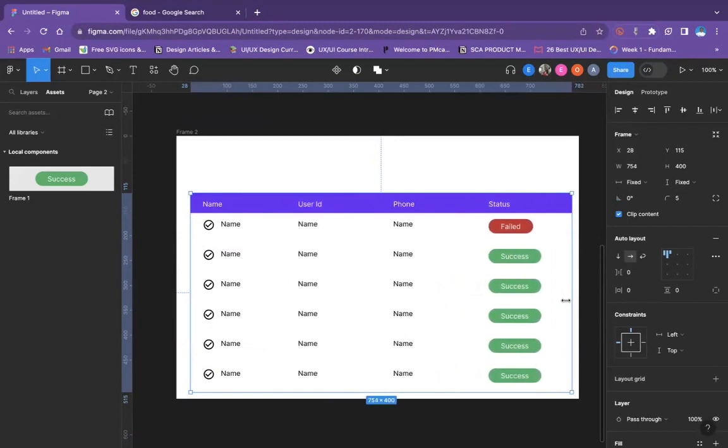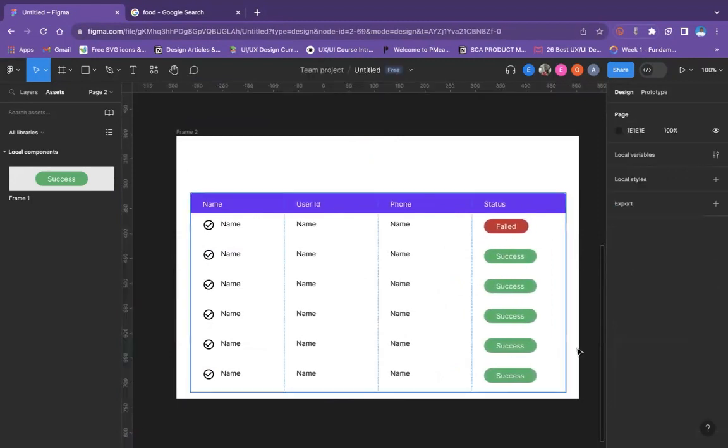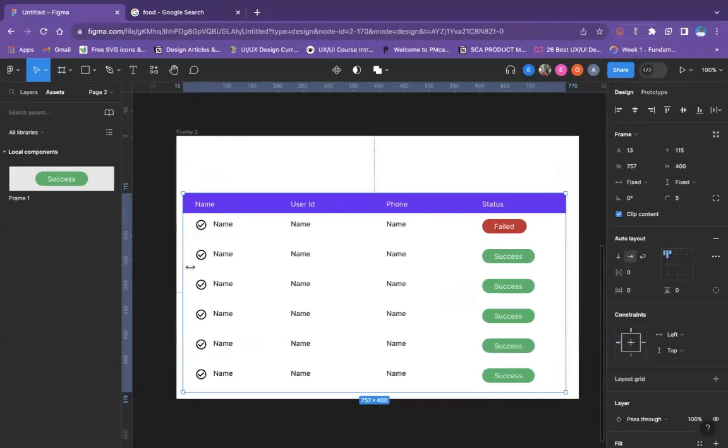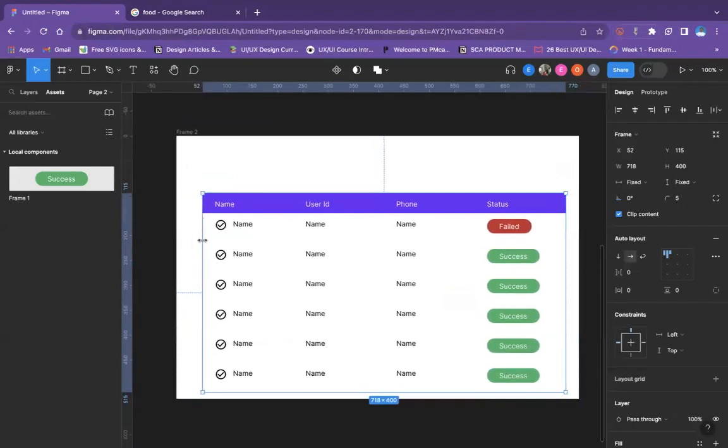You can see how responsive it is. You just get to fill it in there, and you're done with your table design and everything you want to do. So is there any question? So you can resize it, reduce it, and all of that, and it's responsive.